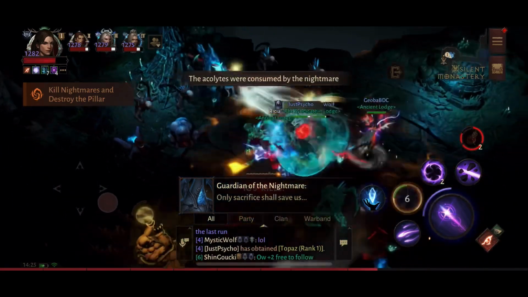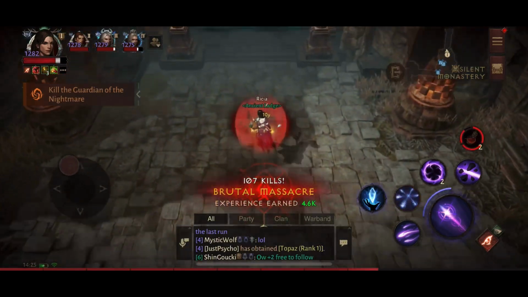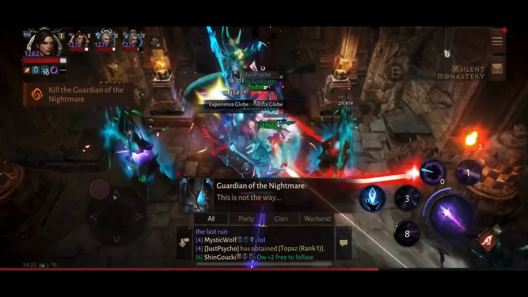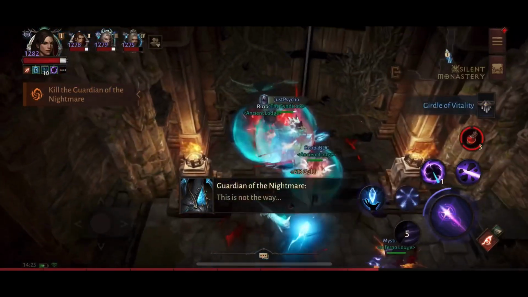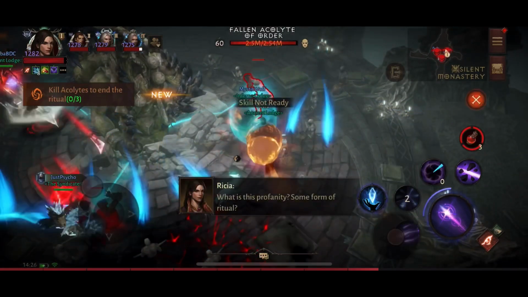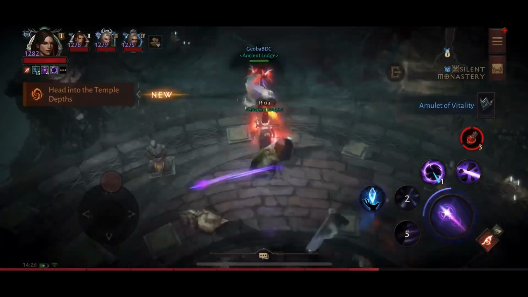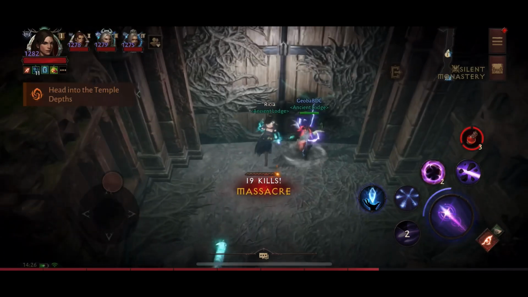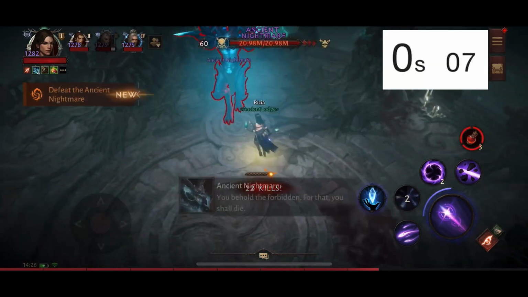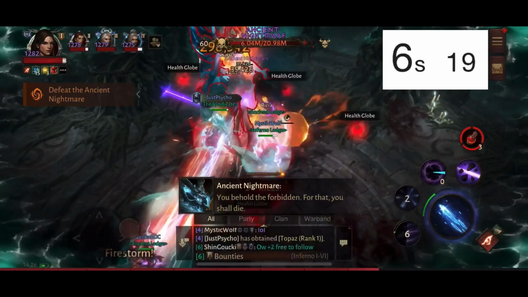So let's head through to the next stage, and then eventually we will get to the boss and we will see how quickly we can take them down and if that bug has been fixed. What was actually happening with the boss in Silent Monastery is that people were taking him down completely, and it was still going through to that phase where he says, "Join me in the darkness," and you were having to defeat mobs for absolutely no reason because you had already defeated the boss, and it was just the most annoying thing ever. So we're going to see now how quickly we can take down the Ancient Nightmare boss, and hopefully this will be over in seconds and we will see if the bug's been fixed, which it looks like it has. Yep, so much faster to run.